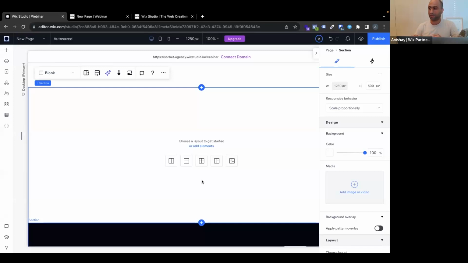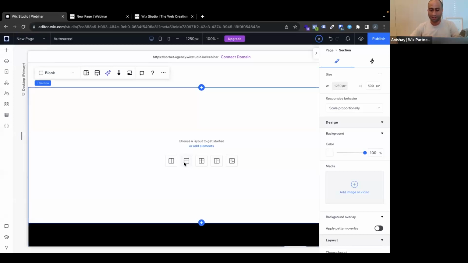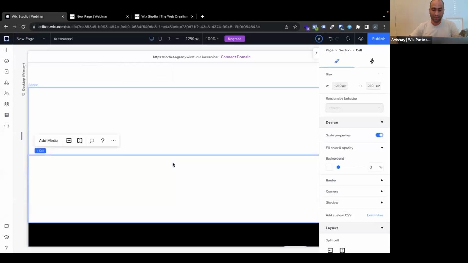It will fit most of the mainstream design requirements. But if you want this extra control over your designs, you might need to use the CSS grid, because it will enable you to have full control of every part of your section. So what I'm doing right now is I'm creating a section.